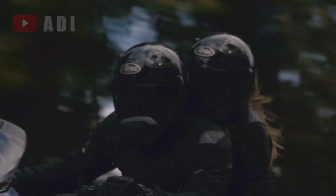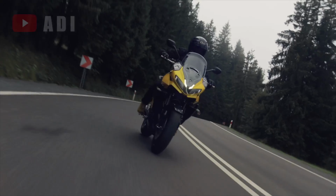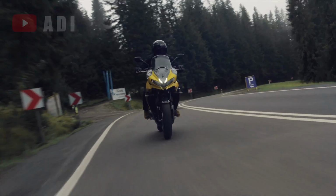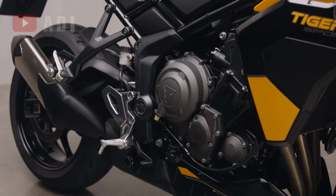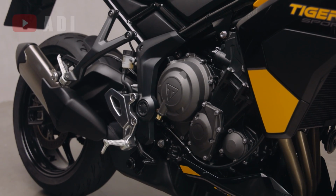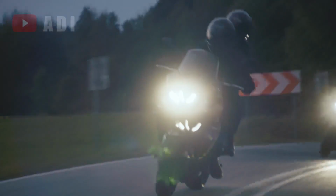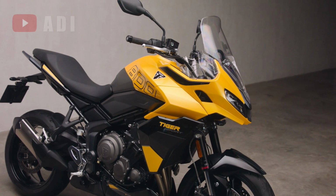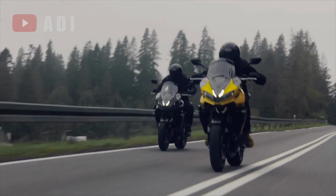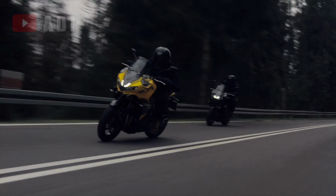However, Triumph emphasizes that this bike isn't just about impressive specs. The focus is on real-world performance, with 90% of the engine's peak torque available throughout the mid-range. Notably, the new power plant shares some hardware with the 765cc engine, including a similar 78mm bore. Despite this, the 800 features a longer stroke of 55.7mm and several distinct characteristics, making it more than just an enlarged Street Triple engine.